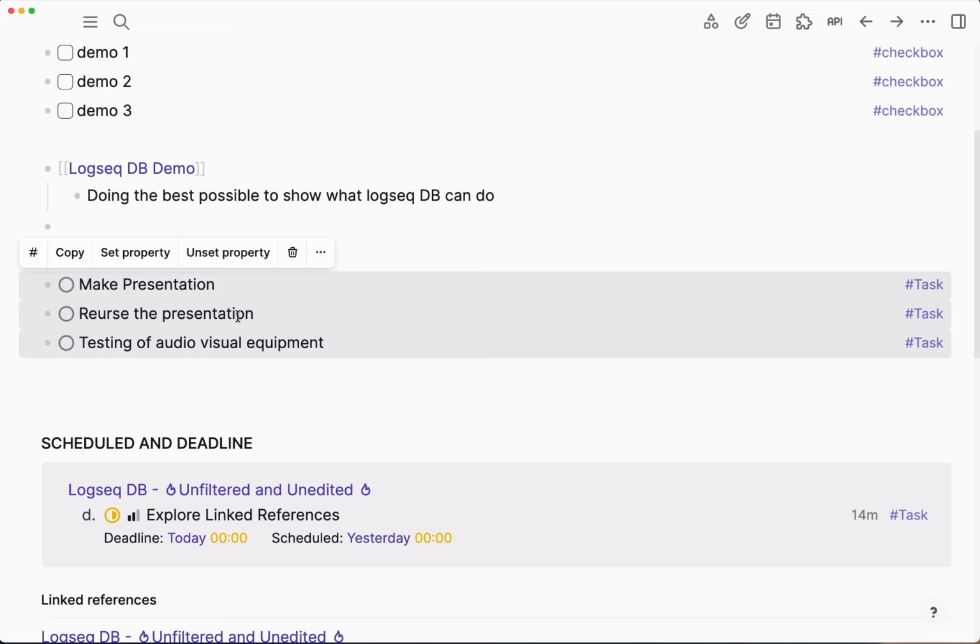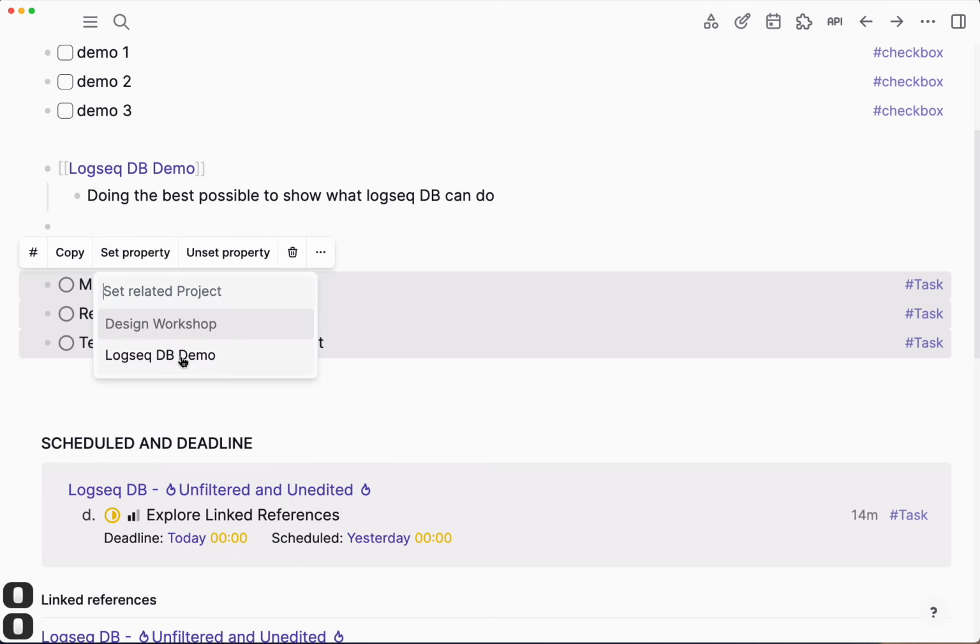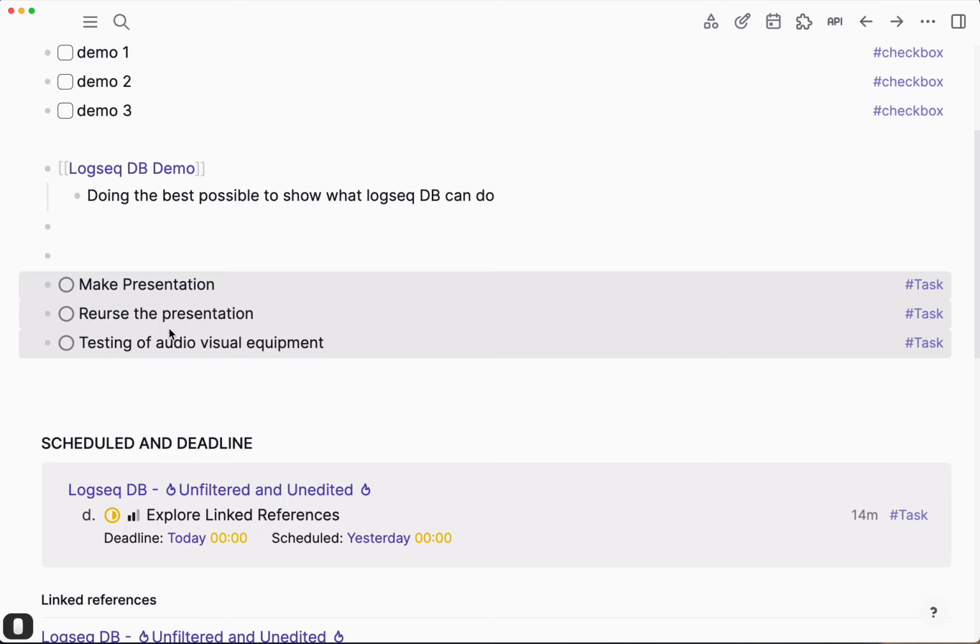What I would like to do to these right now is set the related project. So I'll set property, related project, design workshop, and that's about it.